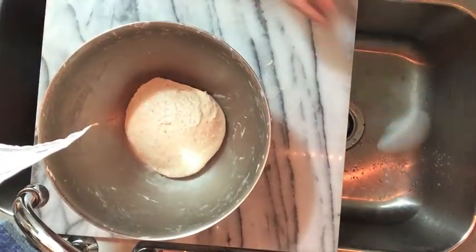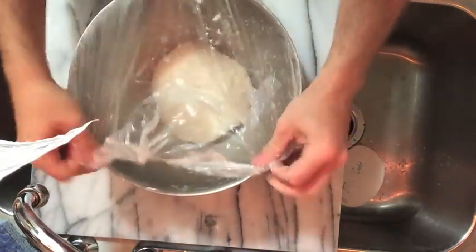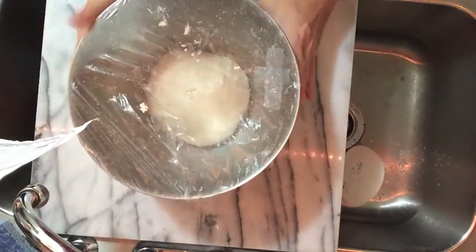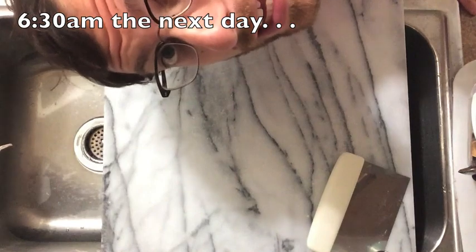Boom. That's it. Into the bowl. Keeping in shape a lot better now. And once again, shower cap and into the fridge. Now it's the morning again.